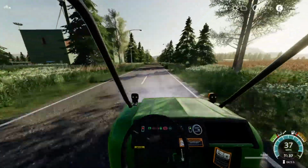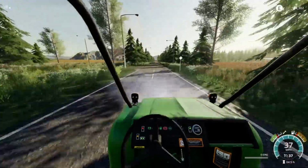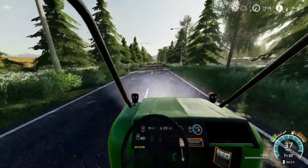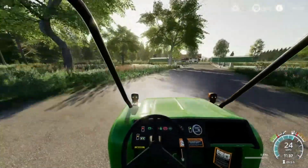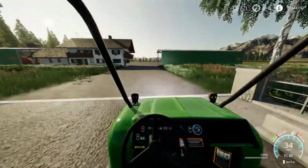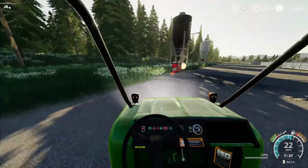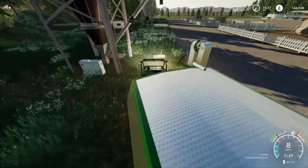The only downside is if you crash and it gets upside down, you need the front loader to turn it back onto its wheels. Apart from that, he's brilliant. Fast and efficient. Alright, let's spend some money filling this up. And on the next episode, we may be selling some of the chickens. Maybe, maybe. I'm not saying we will.